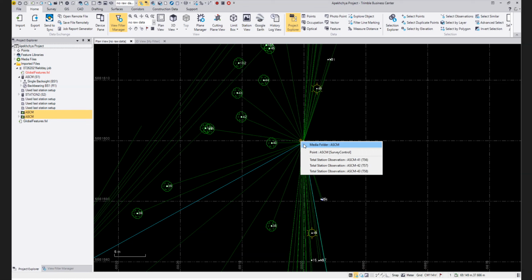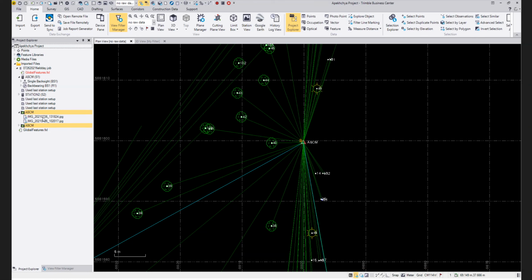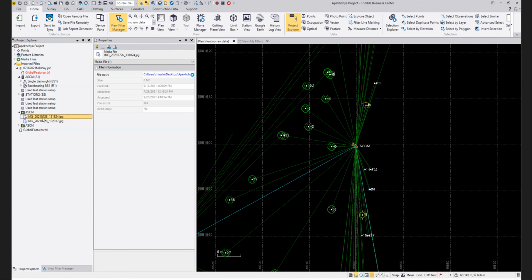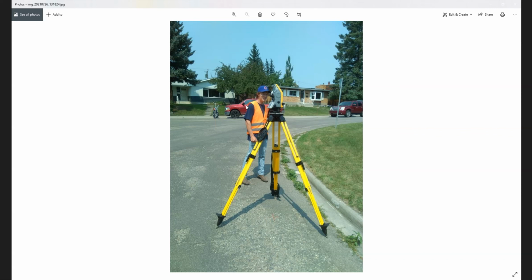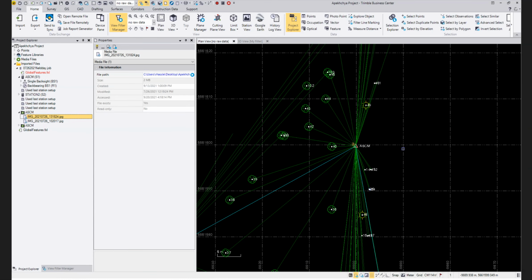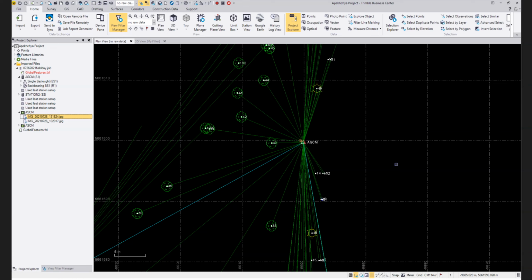And when I do, I can look at my pictures that were taken, and see the images that are associated with that point. So I could have an audio recording or maybe even a video that I've linked to the point in the field. I can view that in Trimble Business Center and all of the editions.